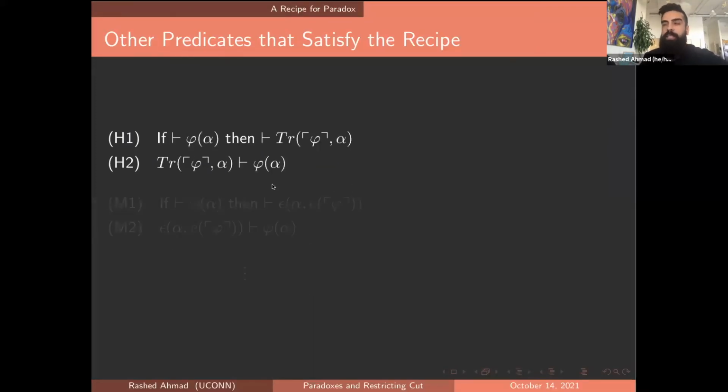Similarly, with the Grelling-Nelson paradox, we use a two-place truth predicate, "true of". For example, if alpha is phi, then we can prove that phi is true of alpha. Similarly, phi is true of alpha entails alpha is phi. And then from there, we can get something like the heterological sentence, and whether heterological is heterological, and we can construct the Grelling-Nelson paradox.